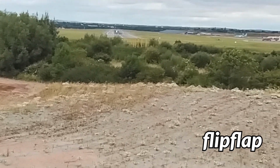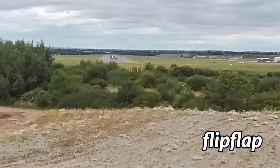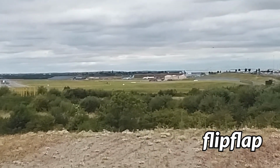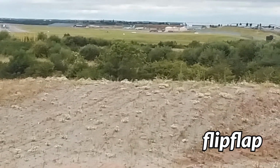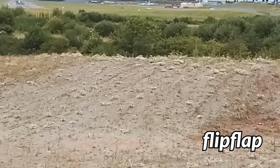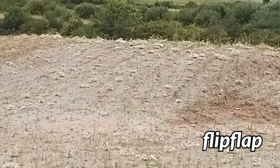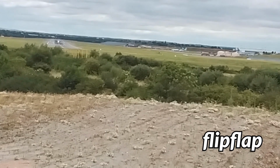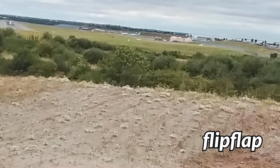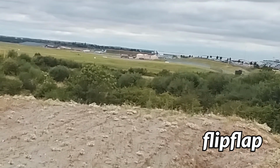That's hitting us, and we'll see what plane it is. And we've got a Ryanair Boeing 737, which I presume is the same one. I probably guess this one's going to Faro in Portugal. Correct me if I'm wrong. Oops, sorry about my camera, it's gone a bit floppy, eh? Correct me if I'm wrong, but I presume it is.